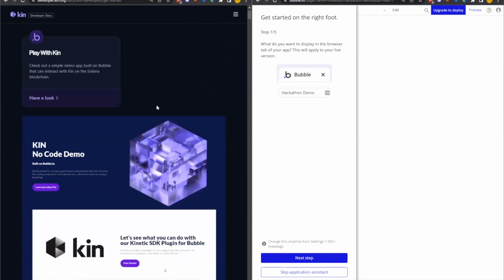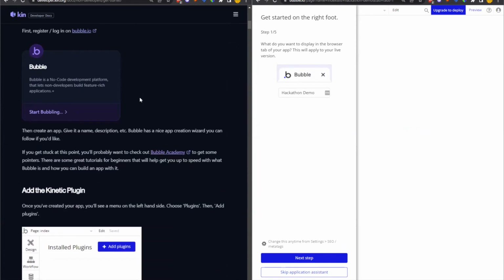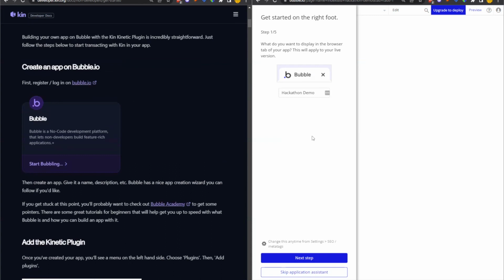Right, so here's our tutorial. And we want to create an app. It's something that I've done. I'm going to skip the application assistant step. I mean, Bubble does help out quite a lot. When you create an app, you can create it with a template. So if there's a template you like, then do that. I think it has to be applied in the initial stages. Someone with more experience than me or Bubble might know if you can.